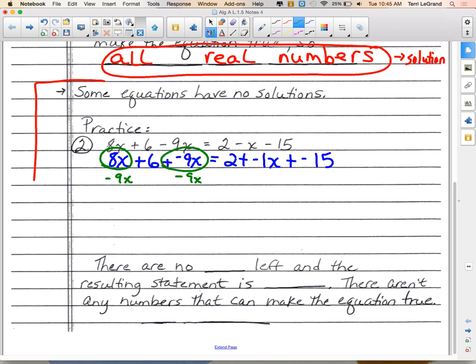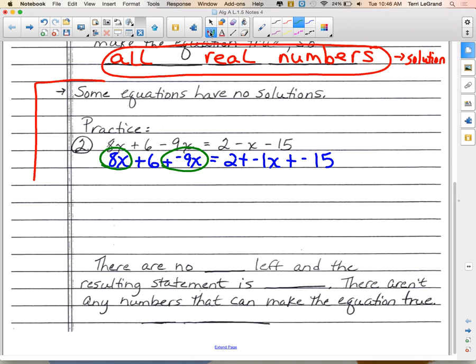We're subtracting 9x twice on the same side. So guess what we're really subtracting? Not just 9x, but we're subtracting 18x altogether. Is that what we want to do? No. So we got to quit doing this. We can't. This is not how we show it. This is not what we want to do.